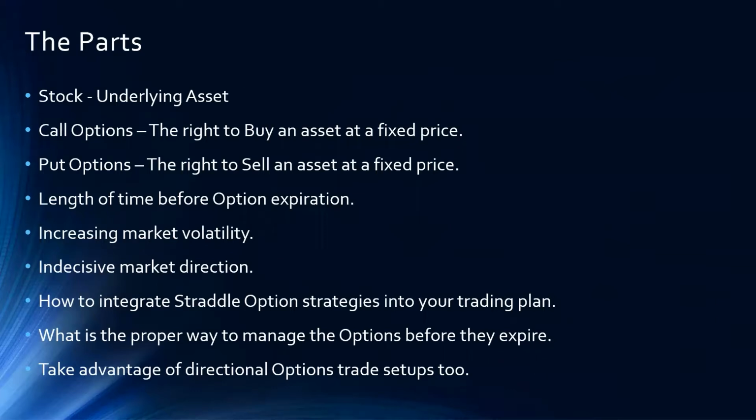Call options are the first part of the option spread, and the call option gives you the right to buy an asset at a fixed price. The put options will be the second leg of our strategy, and that gives you the right to sell an asset at a fixed price.